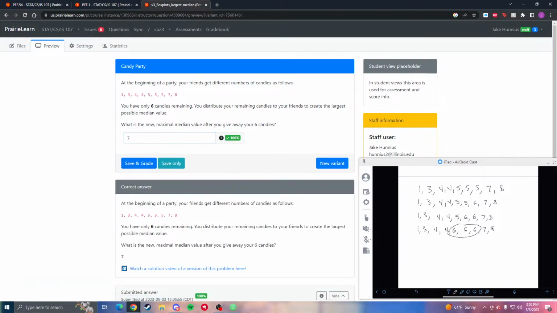Does that make sense? So the reason I was able to shortcut it is because I could see that if I increase this one by 1, it goes to 7. And then this one goes to 7, and then we have 1 candy left, and then the last one goes to 7. So this one would go to 7, and then this one would go to 7, and then this one would move to 7.